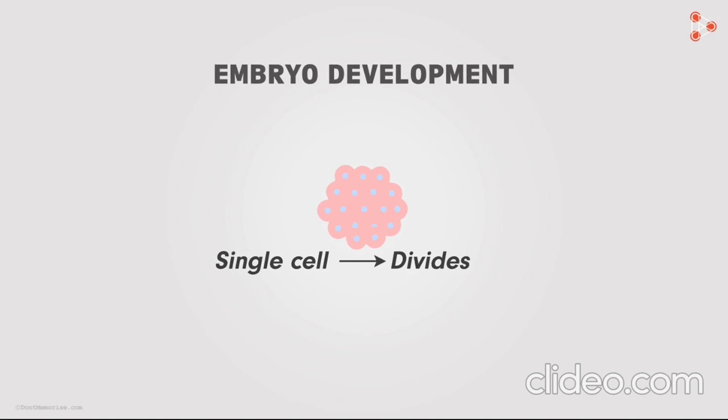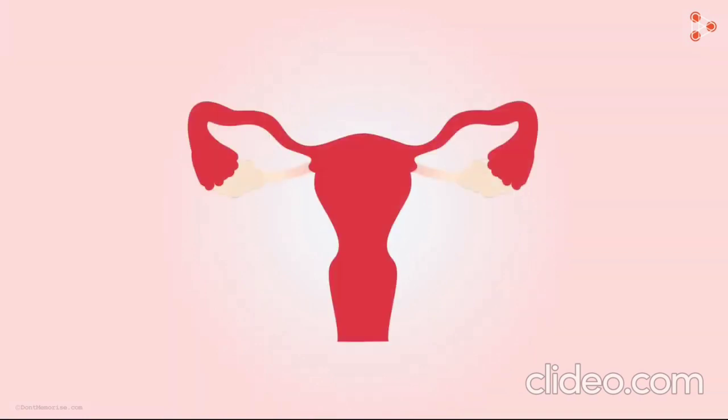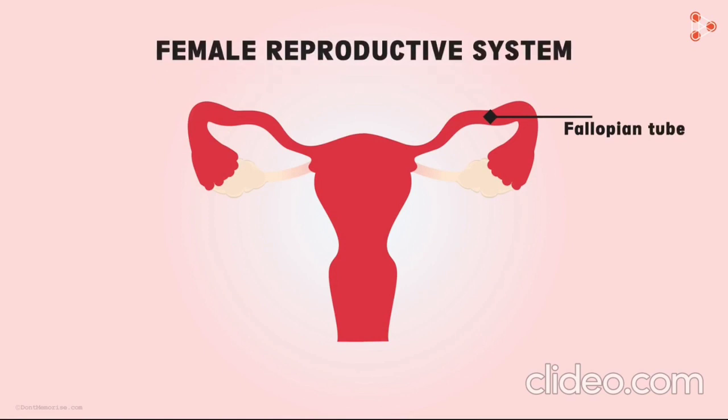Do we have a scientific name for this process of embryo development? Absolutely, it's called the process of embryogenesis. In simplest words, embryogenesis is the process that follows fertilization. Where exactly does the fertilization take place in humans? Yes, it takes place in the fallopian tubes of the female reproductive system. However, before reaching the uterus, the embryo undergoes a series of divisions that help in its growth and development.